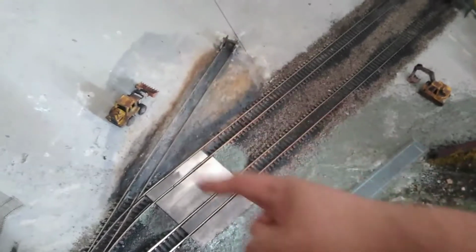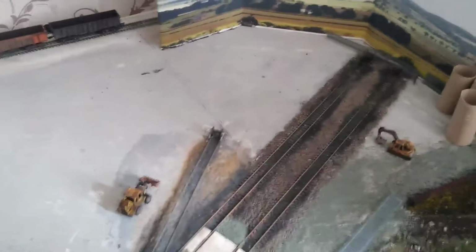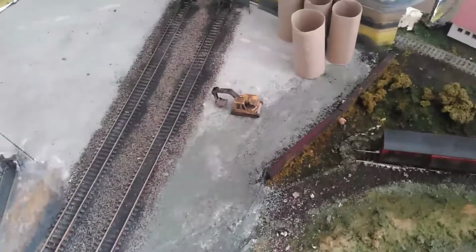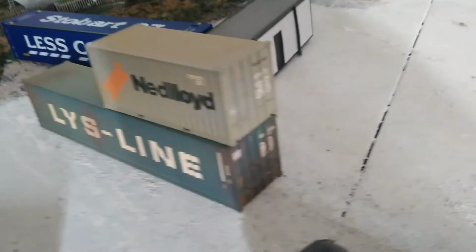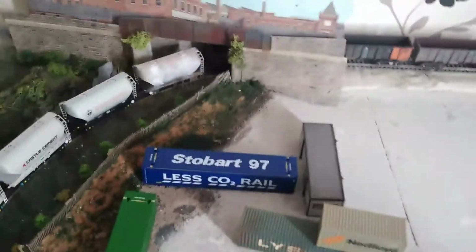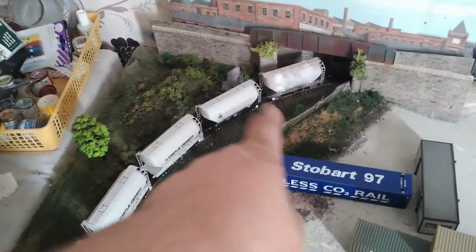They can come in over there. This is very similar to how things are done at the real Ashville, as well as a few other aggregate firms and cement firms. They often have the yard split over the track, so that is good. Happy with that. This fence keeps falling down because I've not stuck it in place yet, but you get the idea. That's always going to be fenced off. Hopefully it's going to start looking good. Started doing a little bit of weathering to some of the containers too. They're looking really nice, but the main mission for today is going to be weathering some more of these. Let's have a look.